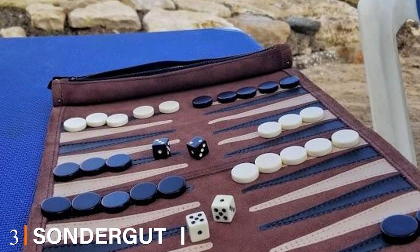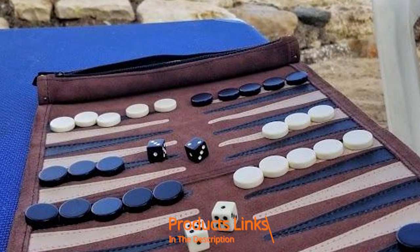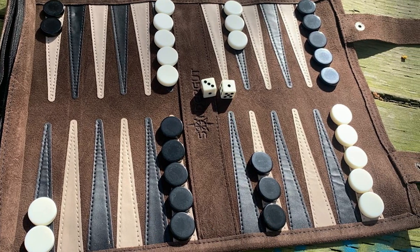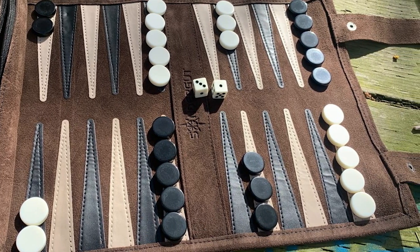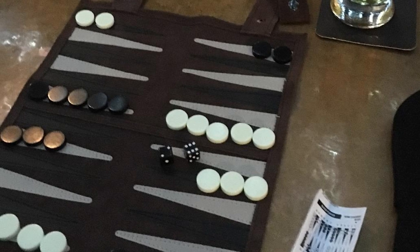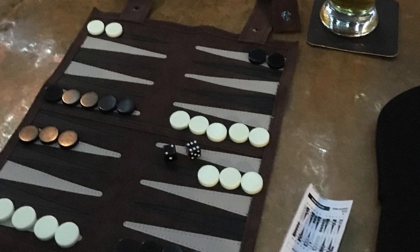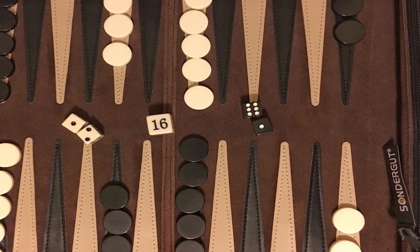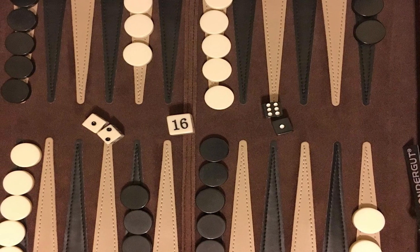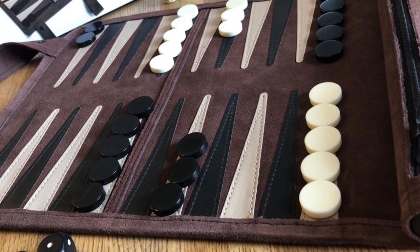The number three position is held by the Sondergut Roll Up Suede Backgammon Game. Have you ever thought of enjoying a backgammon board game in a foldable experience? Perhaps no. But with this backgammon set by Sondergut, you're materializing this concept in a beautiful design. Your dice glide with the pleasure of flushed leather. Your handy game board encompasses a zippered pocket to store your game accessories, so your game components are secured. The ease of this game is complemented with other benefits related to your intellect as well. As you progress through your gameplay, you learn to make your strategy work, sharpening your intellect through this game in the best possible way.